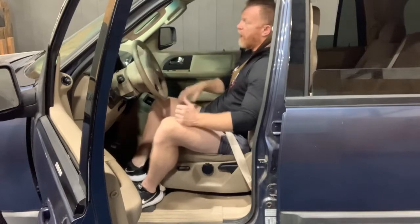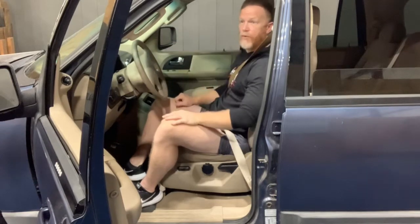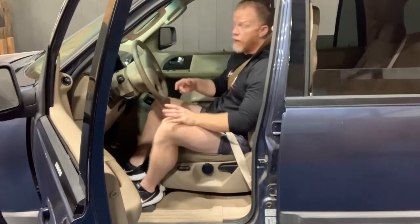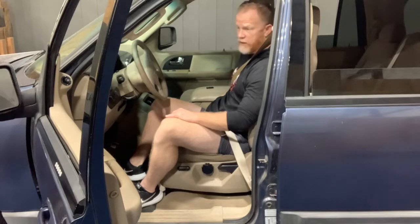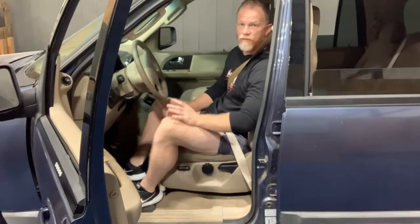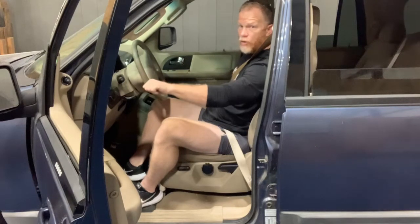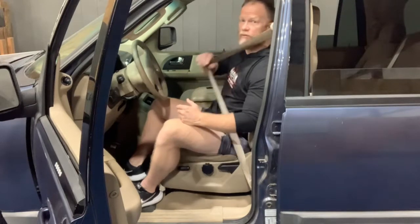I'll leave the door open so you can see. Whether it's that I'm driving and crash and the vehicle becomes inoperable, or I'm already stopped and can't start the vehicle in time to get out of there — I'm going to bail out. As I'm here, I'm hitting the release on my seatbelt at the same time I'm accessing the door. Everything we do is about efficiency. The tendency for most people is to reach across and undo the seatbelt before moving — that's a very inefficient way of doing things.